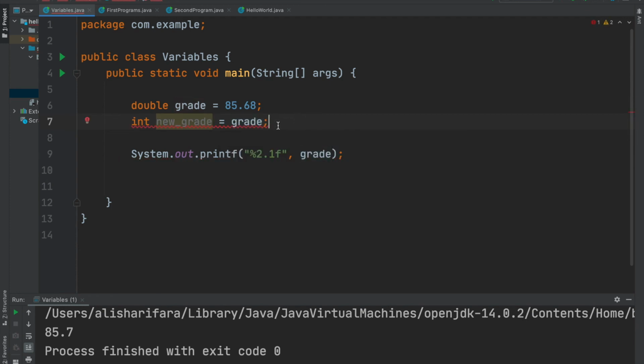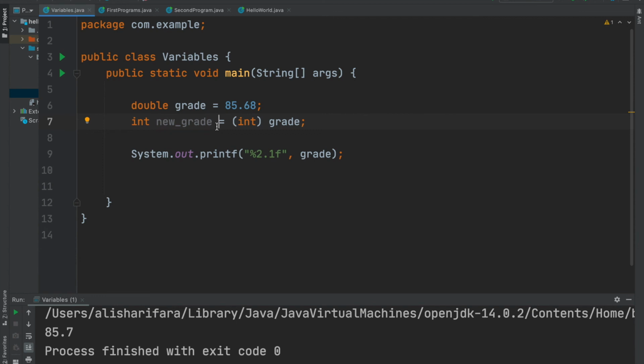It shouldn't work because the type of grade is double and newGrade is integer, and we cannot assign a double to an integer without casting it, right? Here it says that the required type is integer and the provided is double. The workaround is we can cast this value by writing int inside parentheses, and then we are able to assign this value.